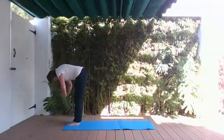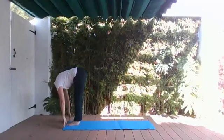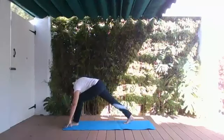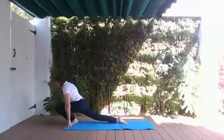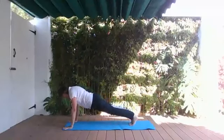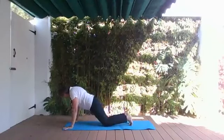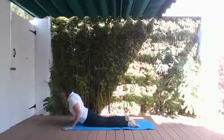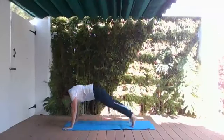Now exhale into your forward bend. Shift your weight to your toes. Tuck in the chin. Big step back with your right leg. Drop onto your knee, hips down, chin up. Step back with your left foot into high plank. Do the caterpillar, drop onto your knees. Forehead, nose, chin, chest between your hands. Push through into cobra.